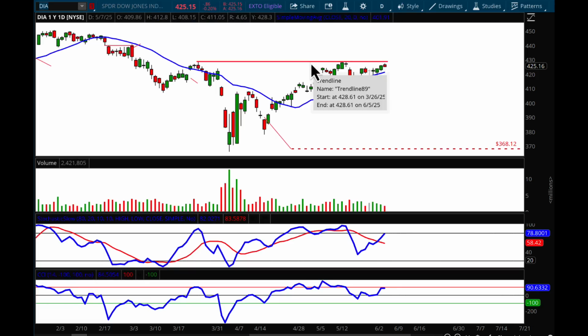Right at that resistance, which is taken from the highs back here in March. The resistance held again in May. The red candle on lower volume at resistance tells us that the buyers are pretty weak at this particular point in time. We had, I would say, a non-eventful day with the exception of some of the financial numbers coming out today, which I'll get to in a moment. We really have very little range.